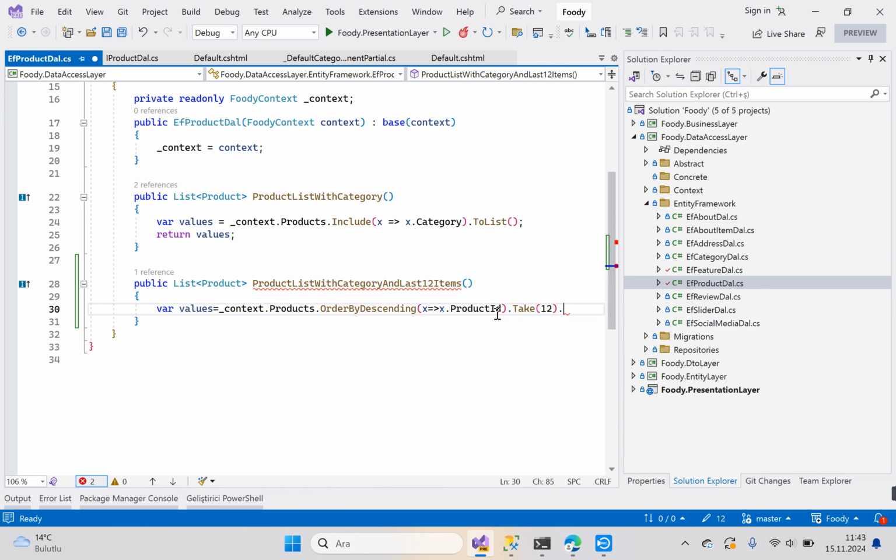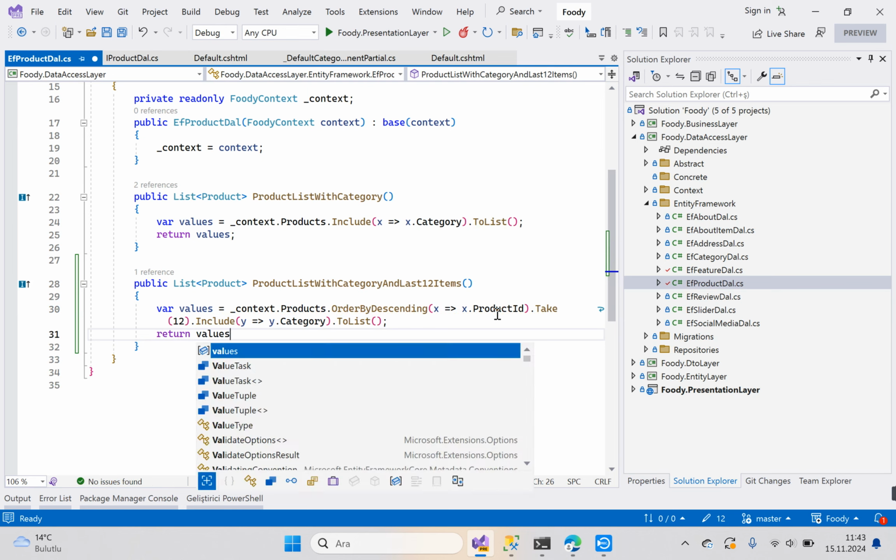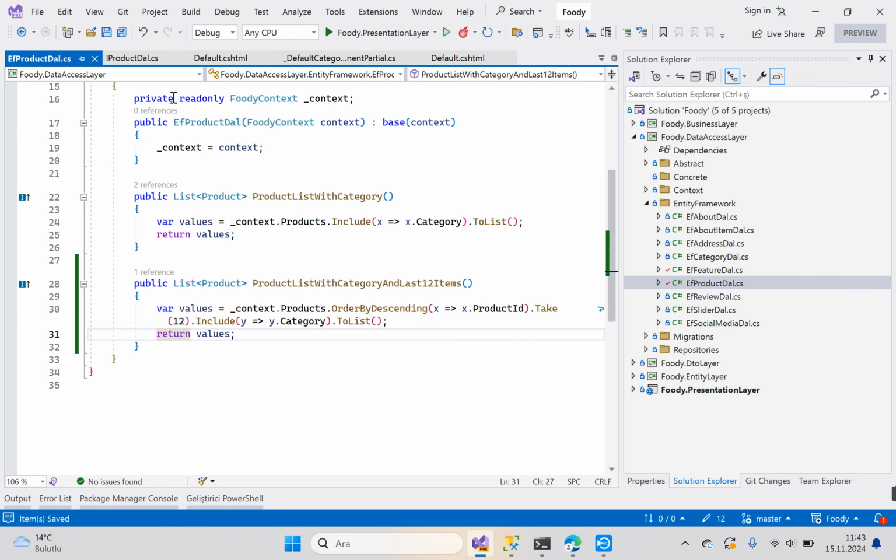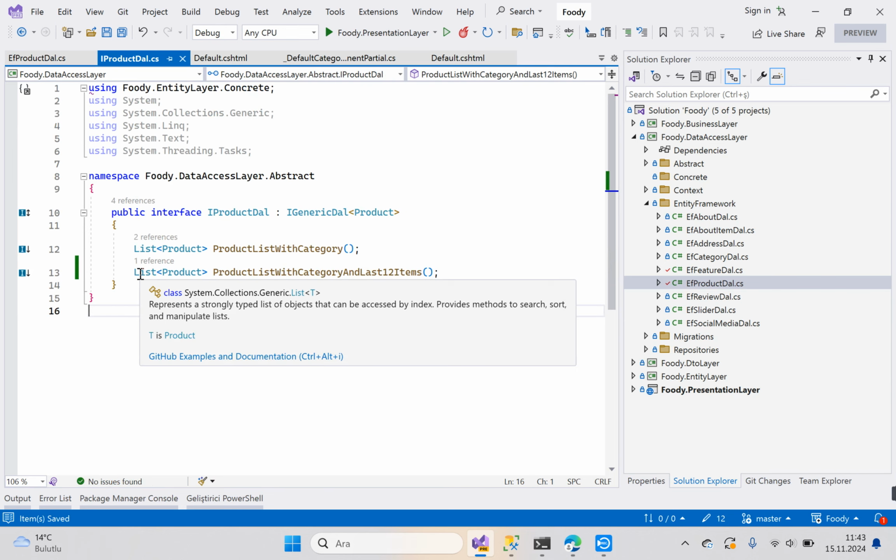And include the category, and ToList. Good, our values are ready. Return values. And go to IProductDal.